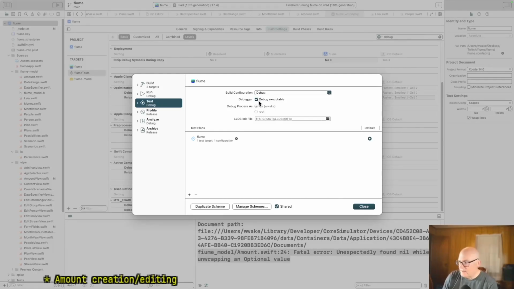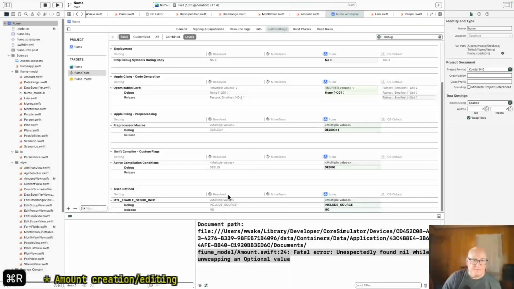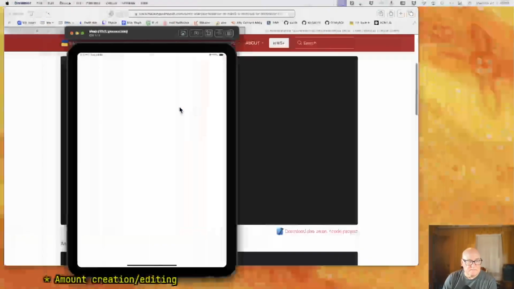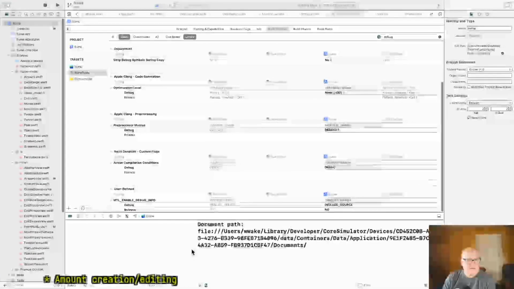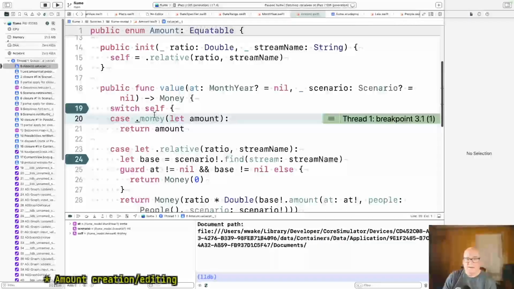I thought I had it turned off, but given that it's there, run is on debug. Is this the one that's off? Try and make it crash sooner. Okay.